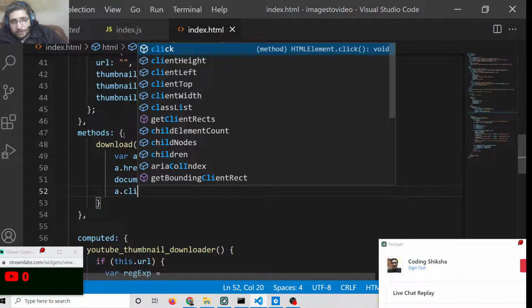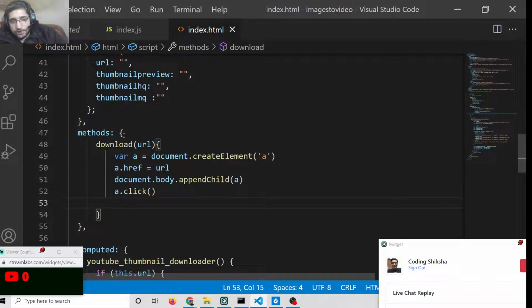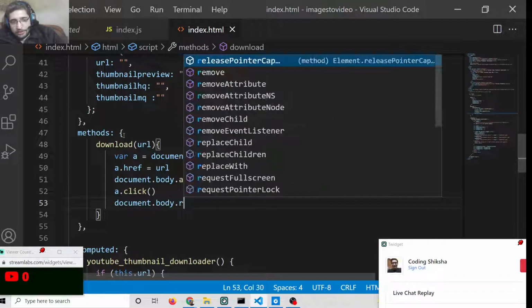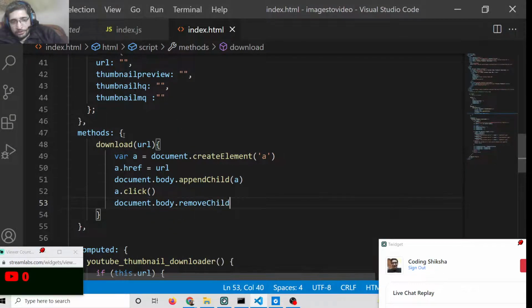Then we will click it programmatically using a.click, and then we will remove this child after clicking it, document.body.removeChild a. So this is just the logic required to open the image in a new tab.